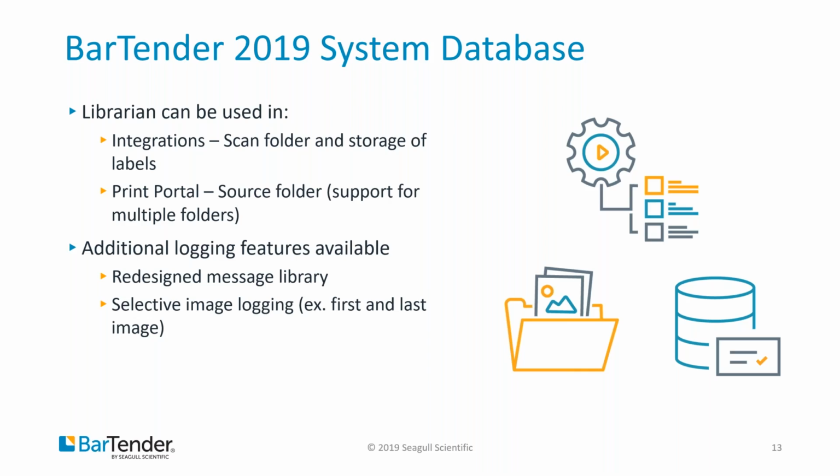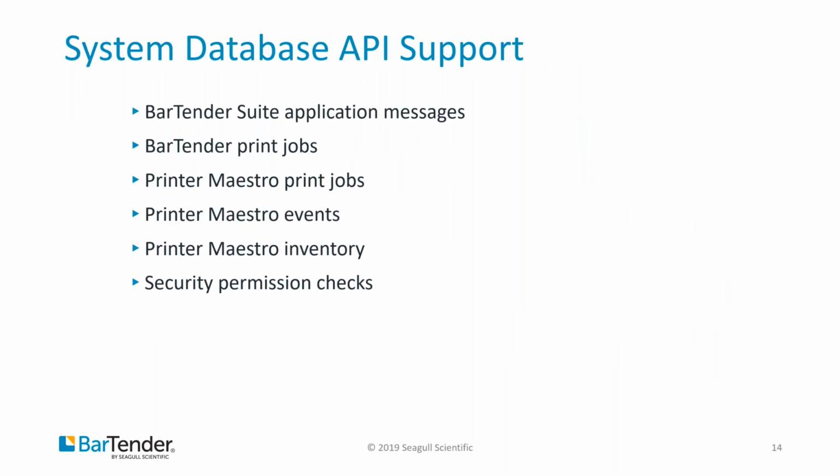You can replay integration events, and in general, the error and warning messages are much more descriptive and specific now. Lastly, we also have selective image logging, such as only logging the first and last image in a given job. This helps keep the size of your system database lean if that's all you need for your audit scenarios.